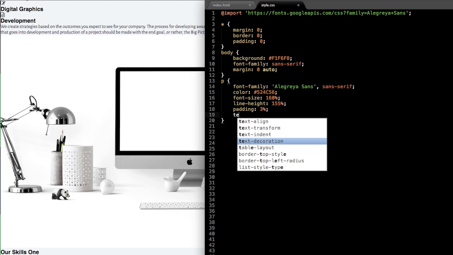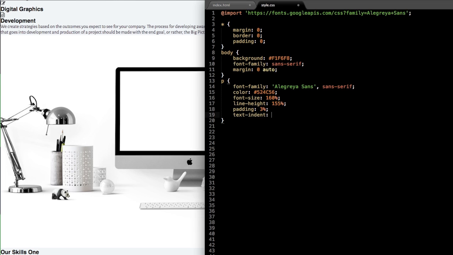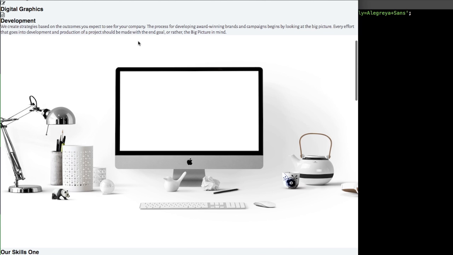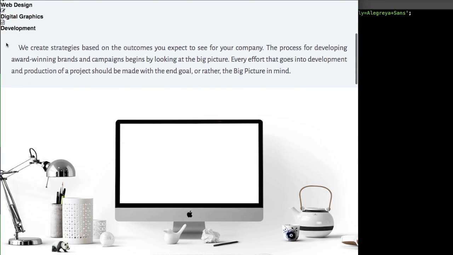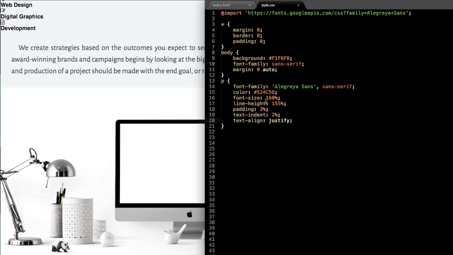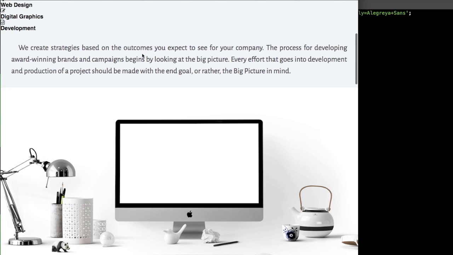And then we'll give it a padding of 3% around the edge of paragraph sections, and then we'll indent the text 2%, and then we'll have it text align justify. Text align justify is going to give you straight up and down edges similar to a blog article or newspapers. And then we have the little text indent there of 2% along with the line height, which makes it a little bit condensed there.